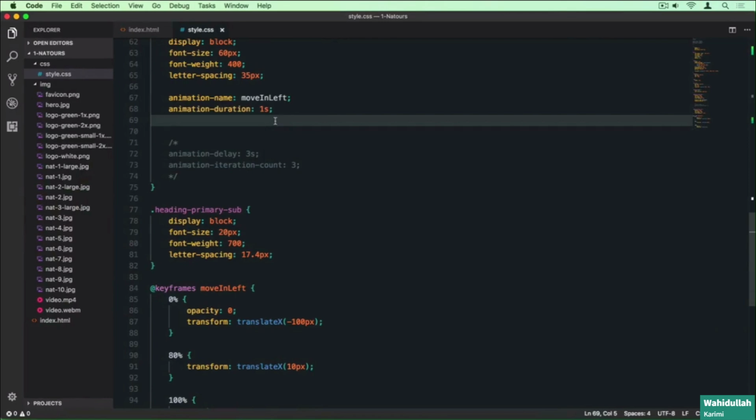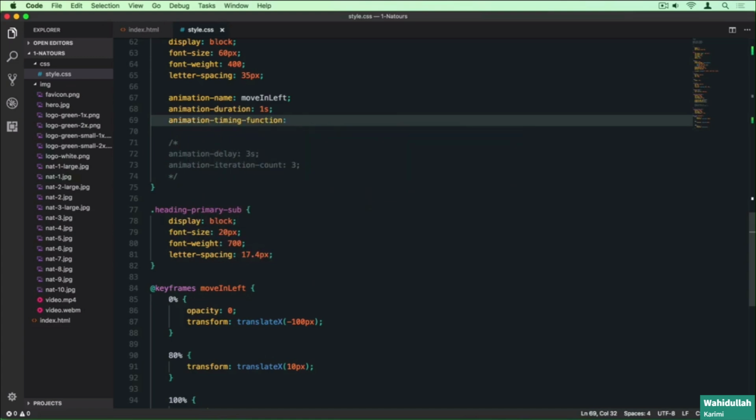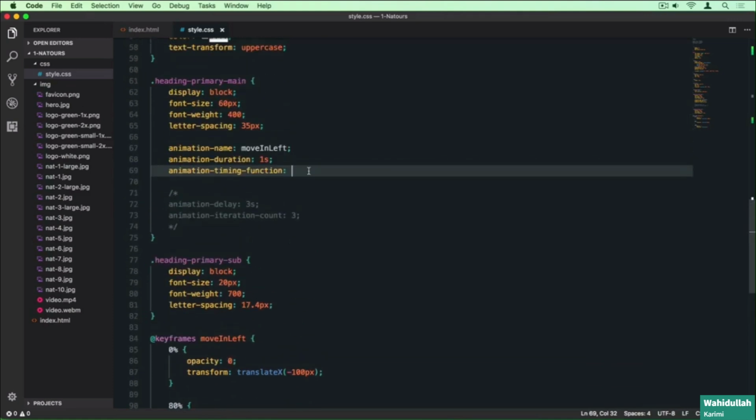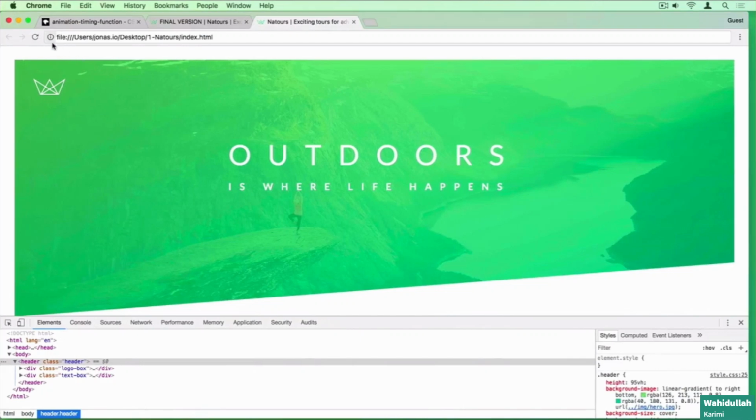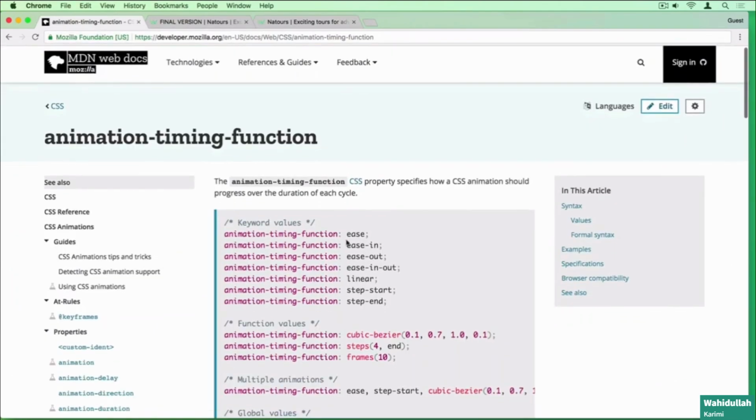And then one that is actually quite important, which is the animation timing function. So this is a function which defines how the animation will proceed. So how fast or how slow these parameters that we specified here happen over time. And there are different built-in animation functions, for example, ease out. So ease out, for example, let's take a look at it now. Probably going to look a bit similar, but there are different timing functions. So I already have this one here open. So we have ease, ease in, ease out, and then all of these built-in animation timing functions.